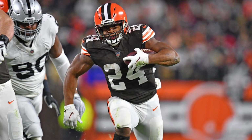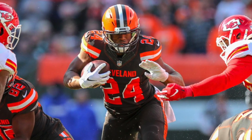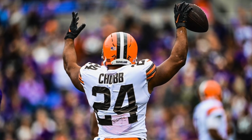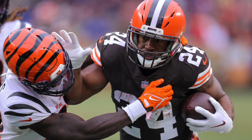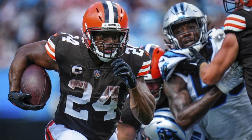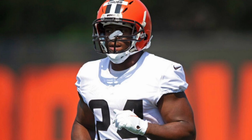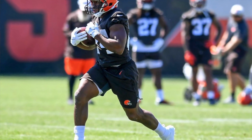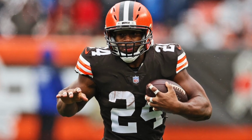As we all know, Kareem Hunt is now gone, and Jerome Ford is the backup for at least now. So it looks like he's going to get a large workload there in Cleveland. But going to the trade analyzer, looking at his value on the calculator, in 1 QB leagues he's valued more than the 104, but less than the 103. So pick-range wise, about the 104 plus a late second, early third round range in picks. In 2 QB Superflex leagues, 107-ish. That's about where the value is.